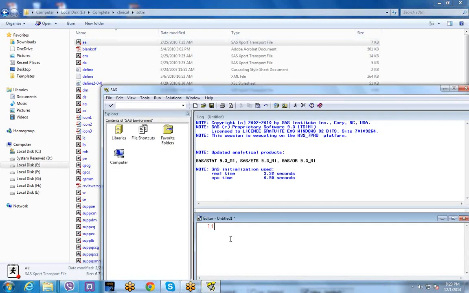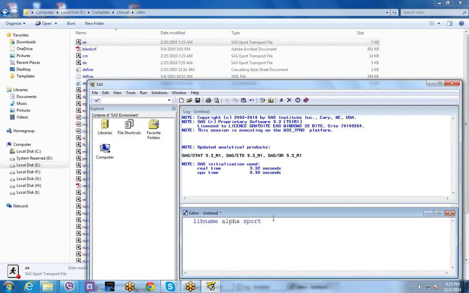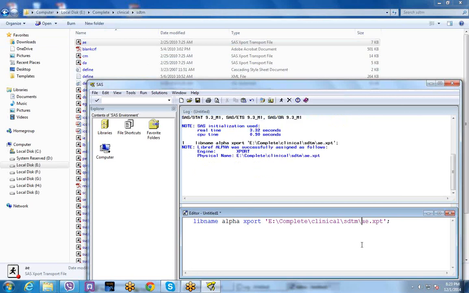So libname, give any name, okay, some alpha. Then we are creating an export library. Then where is the location? So this is the location where your files are. But you're opening this particular AE, right? So AE.xpt, give the extension and open.